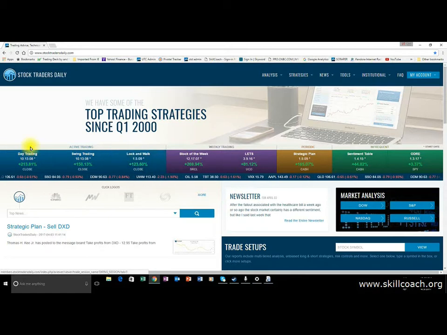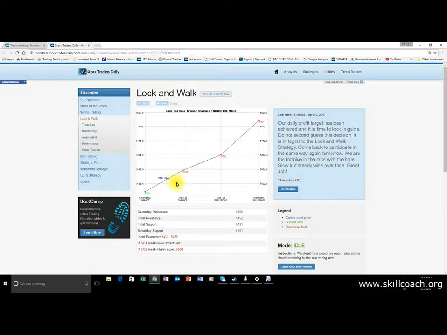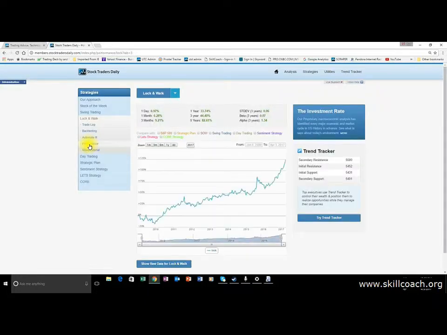I'm going to start with lock and walk, go to day trading, go to swing trading. What I'm going to show you is going to be surprising, most likely. So this is the alerts viewer. It's governed by a set of rules, support and resistance levels that I've identified, like I discussed, for the lock and walk strategy. However, the interesting part is its performance. Not its performance since inception. Hey, it's done well. This, by the way, includes me taking steps to lock in gains a little early and make various adjustments to the strategy during the day where I might not otherwise do that.